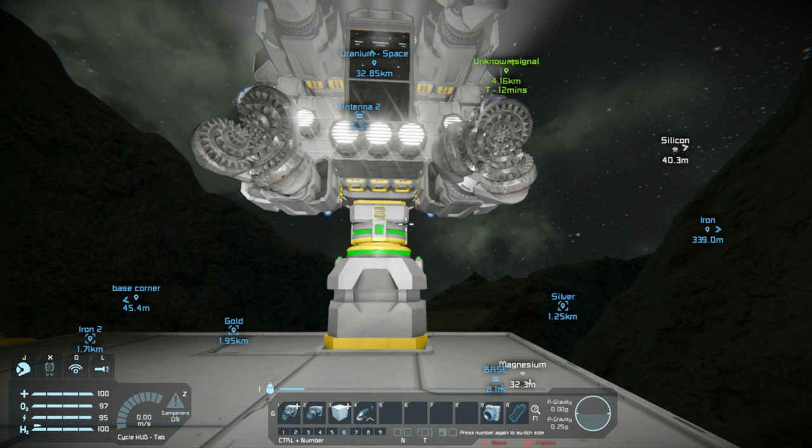Because mining asteroids is a hell of a lot easier to do than mining on the moon or any other planet, simply because the ores are basically on the surface of asteroids, so you don't actually have to go digging for them. So it's just a lot easier to get the resources that you need.